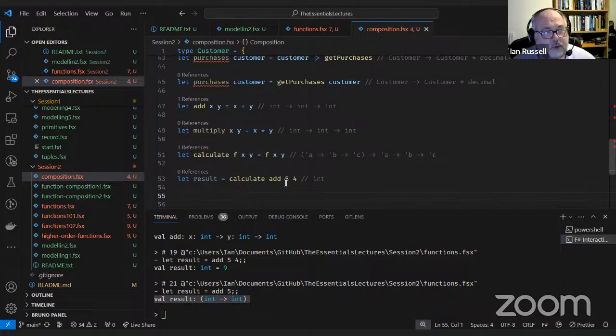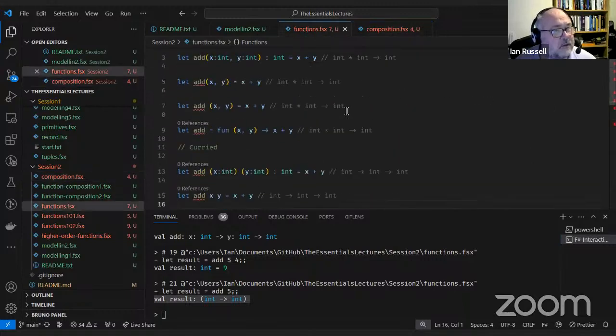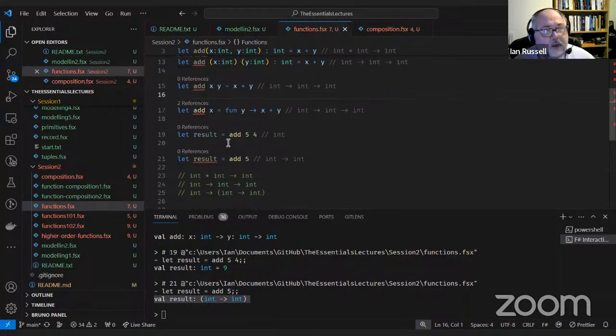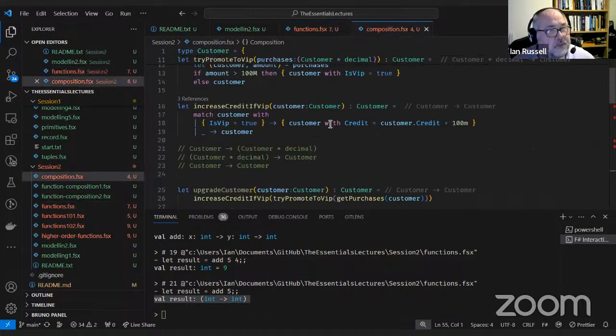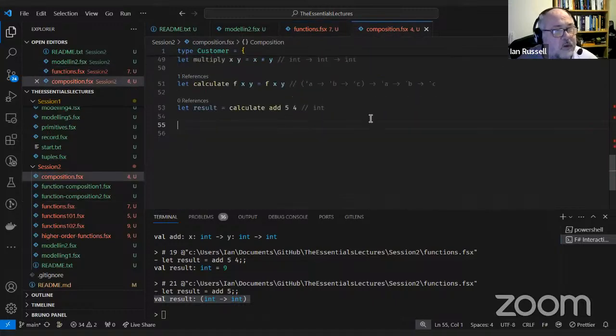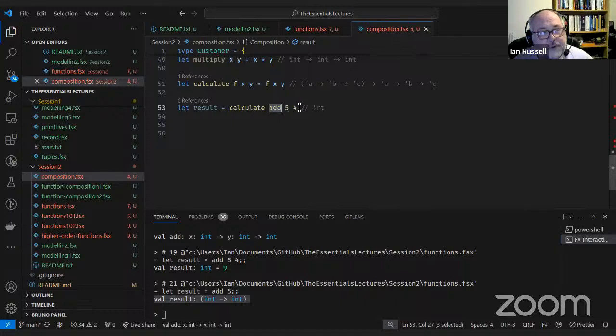So note that this add 5, 4 is not the same as the add 5 and 4 that I did here. This add 5, 4 here is running the function. In this particular one here, add is a function that's been passed in, and these parameters have been passed in separately.